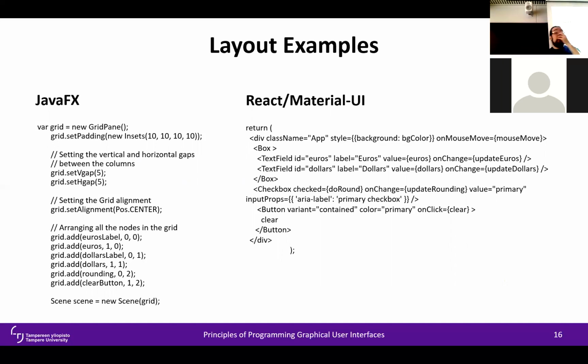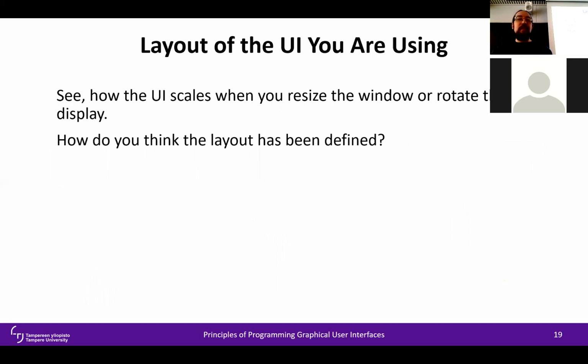Box components are available in pretty much every framework nowadays. So a box is something that binds things together. If you want to put things side by side, you can create a box and just put things in there. And usually you have a vertical and a horizontal box. So if you want things on top of each other, you create a vertical box. We will look at this in more concrete terms over the course. So if you're using some interface right now, maybe you can try scaling it and see what happens, and how you think that interface is defined so that it scales reasonably. Or maybe it doesn't.